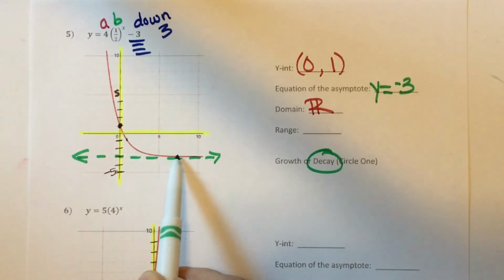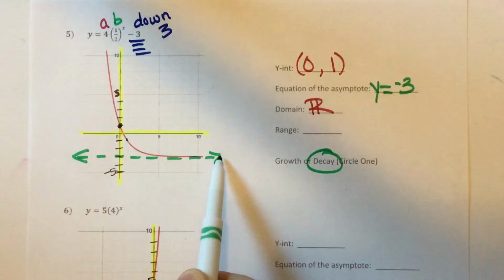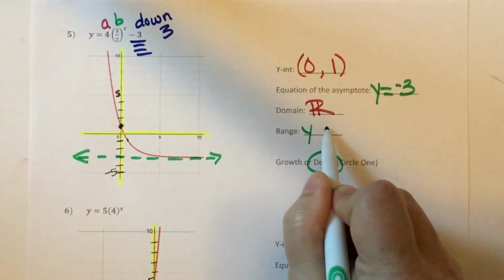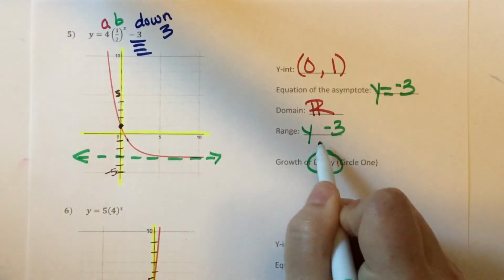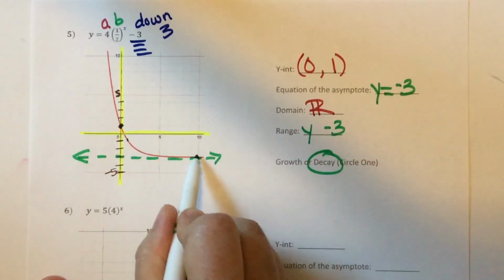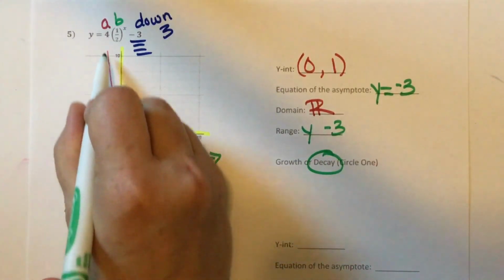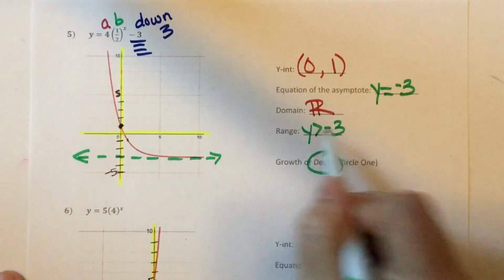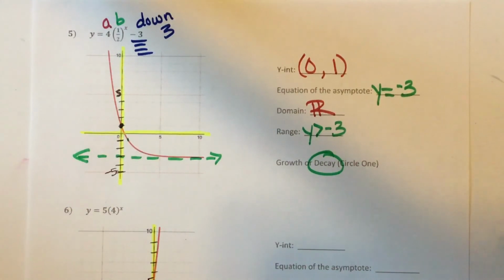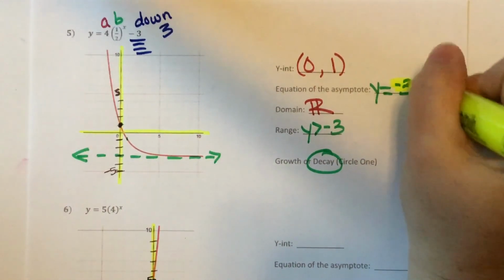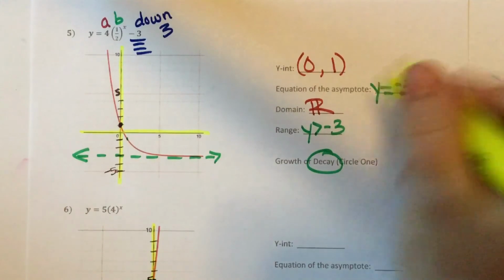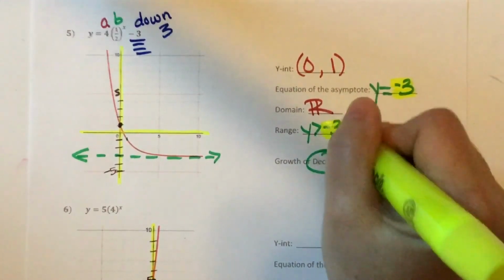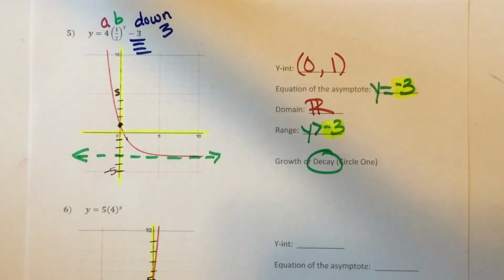What is your y value getting close to touching? The y value is getting close to touching a negative 3, but it won't get there, so don't put in equals. And then what happens when you go up, up, up, up, up, up? The y's get greater. So remember, whatever this number here is for the asymptote, that's always going to be that y value on your range.